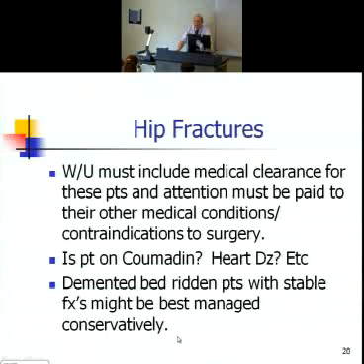They may have fallen out of bed because they're confused and they got up out of bed and fell. And again, if you do the surgery, you might just be pushing them to their demise a little bit quicker. So under those situations, even though almost all fractures of the hip are surgically repaired, in this case it might be better to just stabilize the patient, and I mean stabilize them as a result of their fracture, send them back to the nursing home and don't bother to do the surgery.